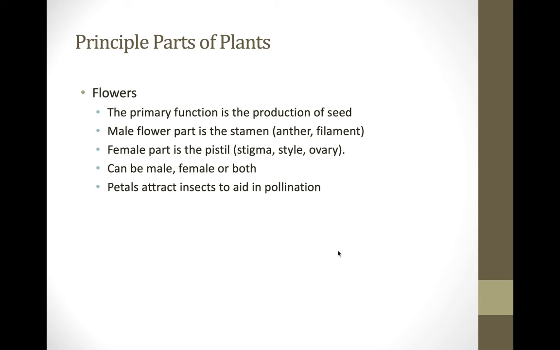So when the pollen's blowing around, you're looking at allergy season, and you're coughing and sneezing because of your allergies, that pollen is just trying to reproduce. And so it's blowing around, and it's going to land on the sticky stigma of the pistil. It's going to go down the style and into the ovary, and you'll have these little ovules in there, which is the female sex cell of the plant, that will eventually create seeds.